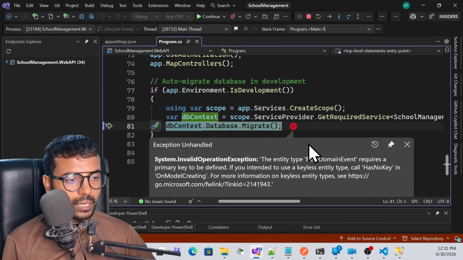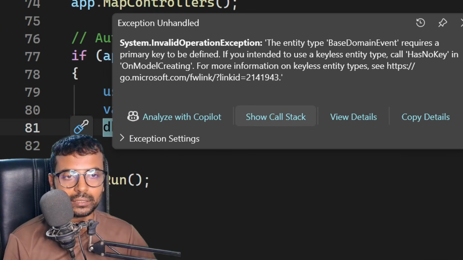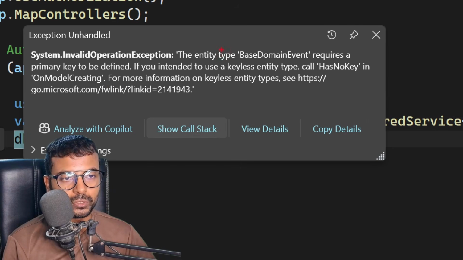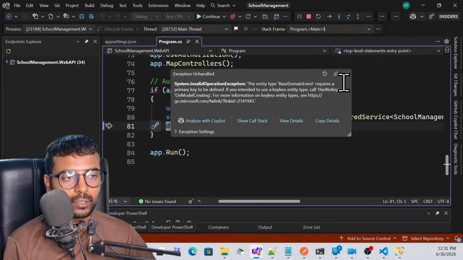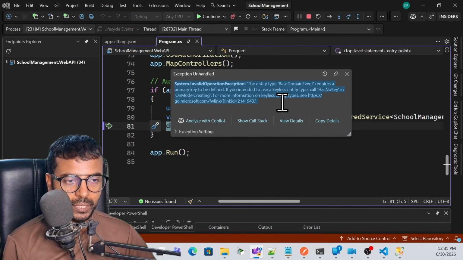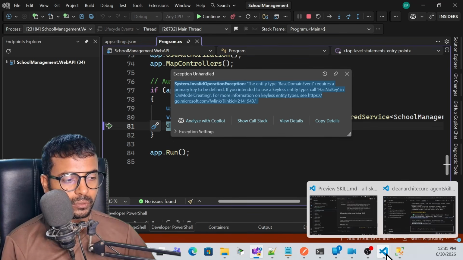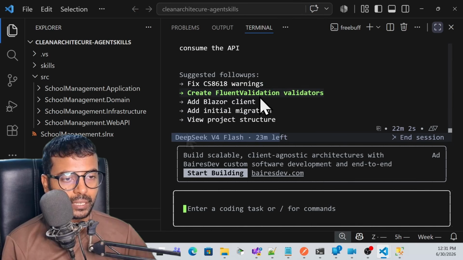Once you run it, I can see one issue. The issue is related to the entity-based domain event requiring a primary key. So that is somehow missing or not properly implemented. So again we can simply copy this error and go back to our coding assistant, and ask, okay, we are currently getting this issue.